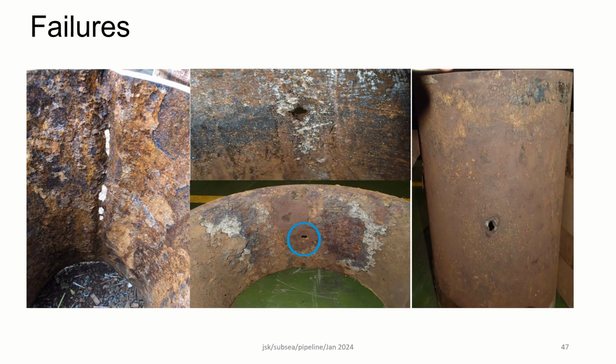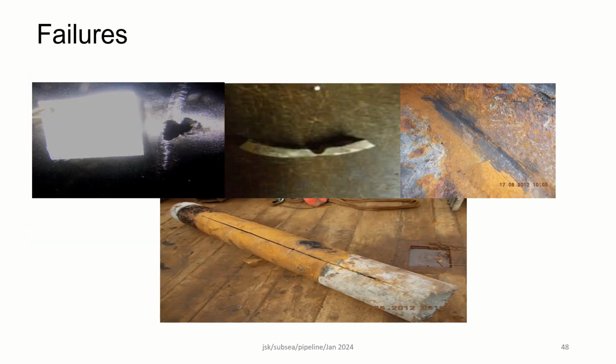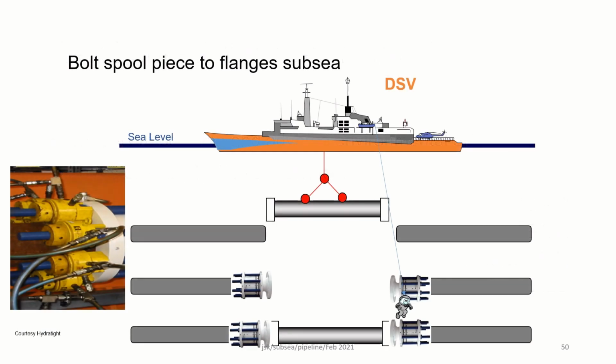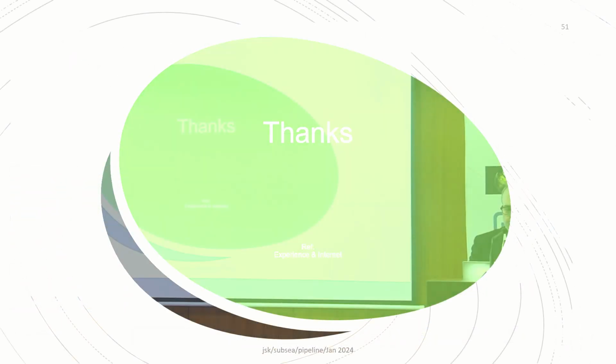These are again pictorial depictions, the pinhole clamps and the crevice type corrosion in the pipelines. Whenever a pipeline is there, it needs different types of strategies to be maintained: repair, refurbish and replace. Repairing a pipeline offshore is very tedious and different types of resources are required. Dynamic positioning vessels or barges in addition to diving expertise are required for offshore pipeline repairs. With this I conclude my presentation.